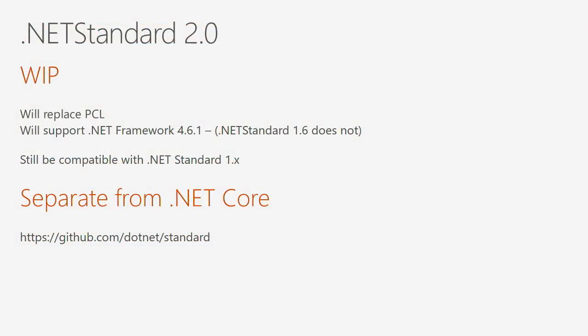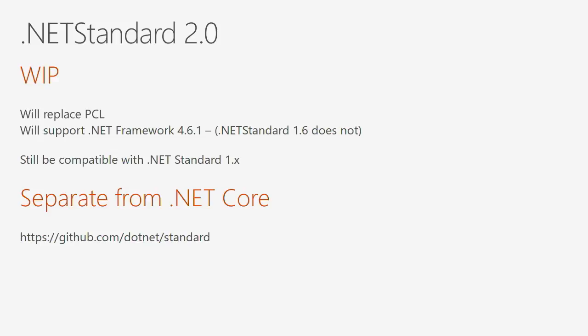Have you heard of .NET Standard 2.0? If you've been following the .NET Core adventure, you might have heard of it. There's been lots of talking. Currently, it's still a work in progress. The novelty a few days ago is that it will still be compatible with .NET Standard 1.6. They were about to cut the compatibility.